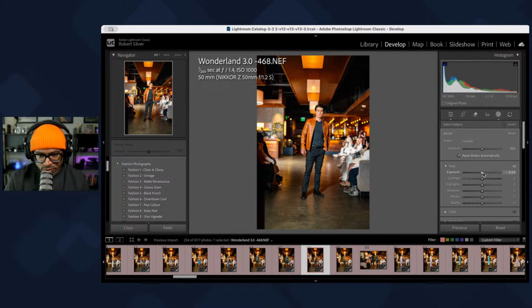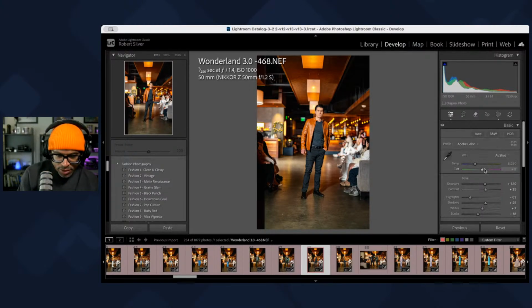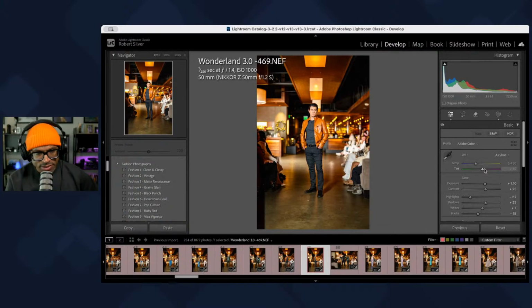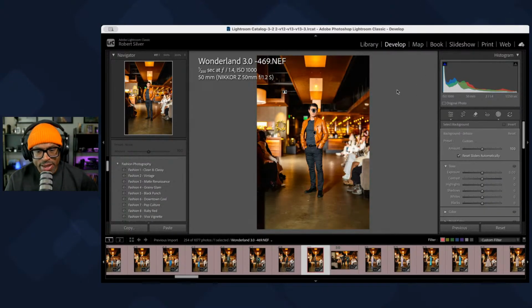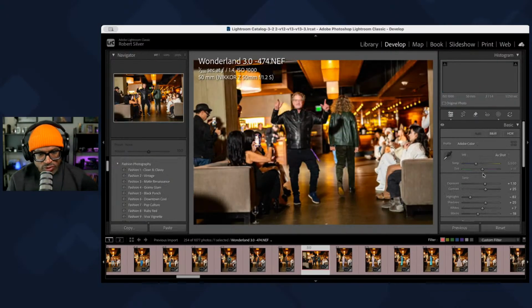Model. And you can see as I'm doing it, I'm just lowering it on the model themselves. Everything else I like, and that's up to you too. If you don't like the way the background looks, remember I made a background mask already, and then you can just dial that in if that's what you want to do. Totally up to you. It's your photo. This is mine. I'm just sharing with you my process.